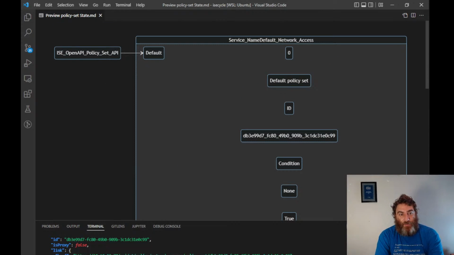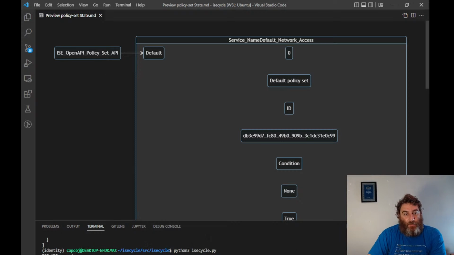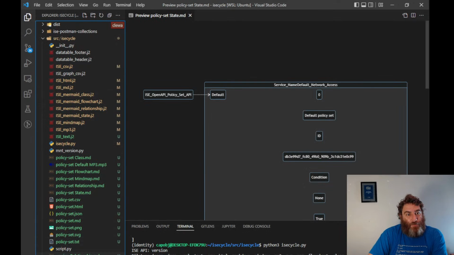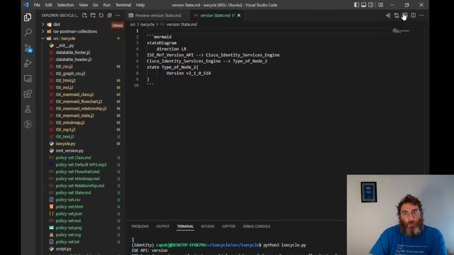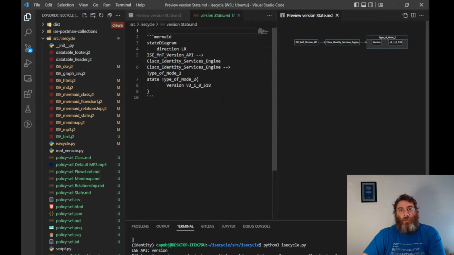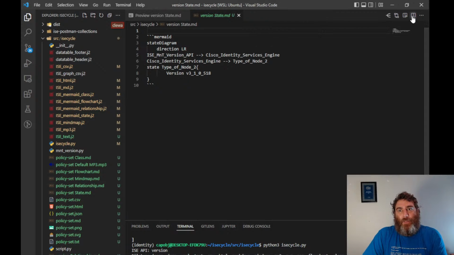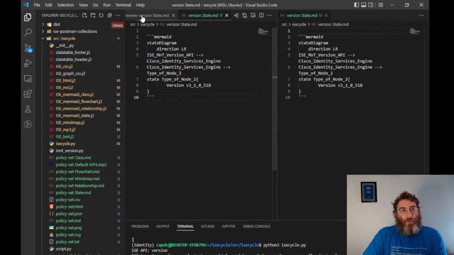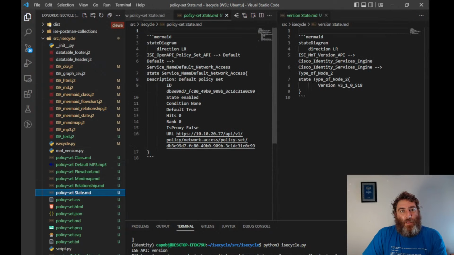Let's take another stab at it. Let's do version state and see how that renders. See, that's really more what I'm after here. Okay, so let's take a look split screen with my policy set. What am I doing differently here?